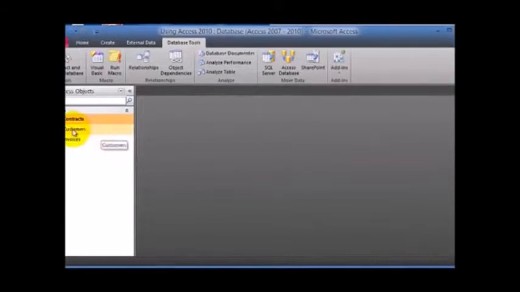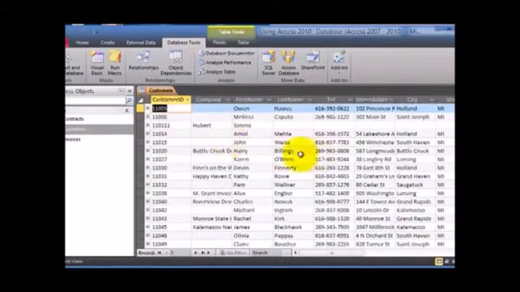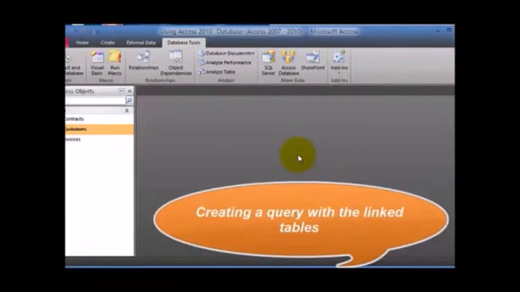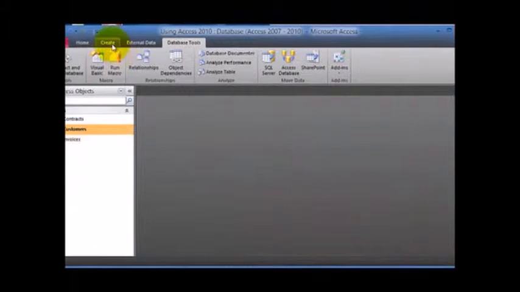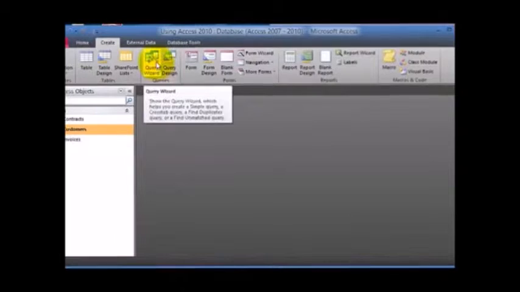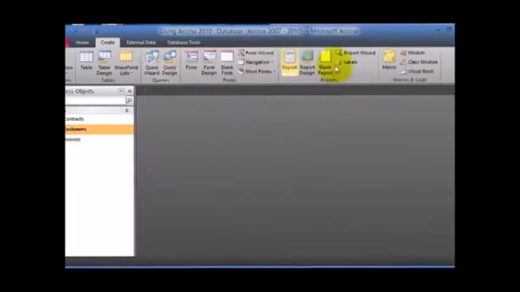What that means is that if I wanted to pull, for example, the names of the customers, first name, last name, and then the actual contracts, I can do that at this point once the tables have been linked. At this point, let me show you how you can actually create a query. Go under the Create tab, and then we click on Query Wizard. That's the easiest one. I'd recommend, whenever you're using these databases and learning some of the basic concepts, to use the wizard component.